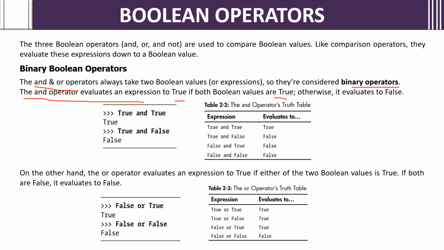See, the and operator is nothing but like an AND gate. True and true is true. True and false is false in an AND gate. If you multiply false with true, false. False with false, false. Here true is nothing but 1 and false is nothing but 0 if you consider. 1 into 1 in an AND gate is 1. 1 into 0, 0. 0 into 1, 0. 0 into 0, 0. As 0 is false, you can see these 3 are false and this is true. Understanding? In that way, you need to compare. When both are true, you will get true. Otherwise, you will get false.